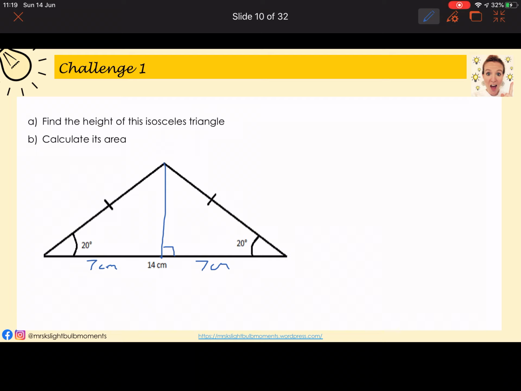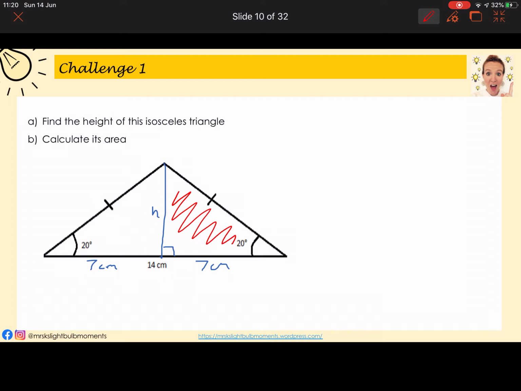So we've got to find the height, which is this one here. We can't just use Pythagoras because we don't know 2 sides. We only know 1 and an angle. So that's why it's trig. Now remember, the first step is always to label. So I'm just focusing on this right hand triangle, this one here.